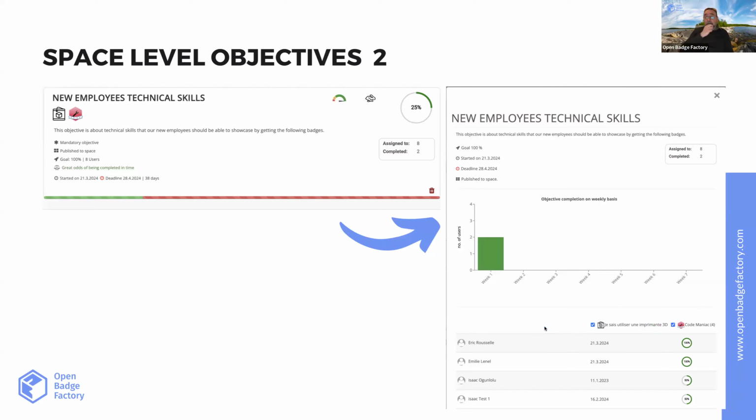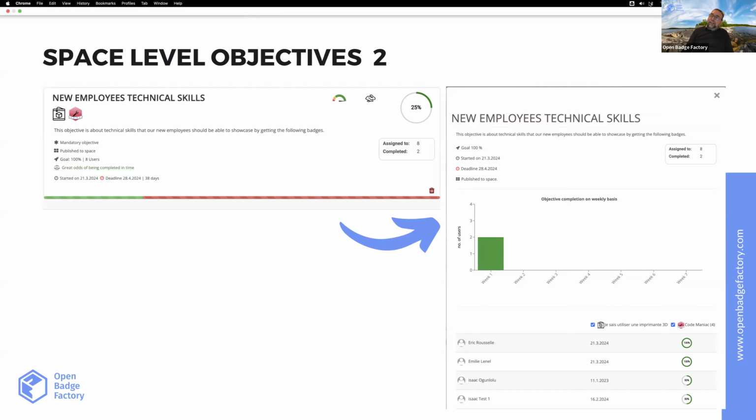Yeah, so I'm quite interested in seeing how our customers will use these space level objectives, but it was the objective of this new space also to go further. When I say put your badges in action, I mean that in many cases, badging is still sending badges as flyers.